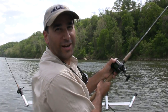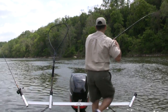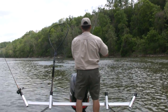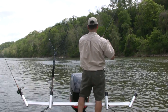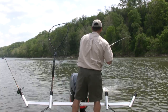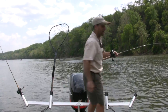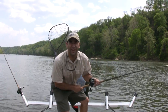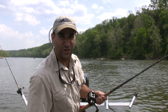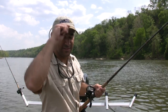I decided to cut one up and do a little cut bait and see what this is. It's a big blue catfish. I knew I'd be getting into some big blues here, no doubt, especially if I cut up some of this fresh herring. But the big rock do like the cut herring too.